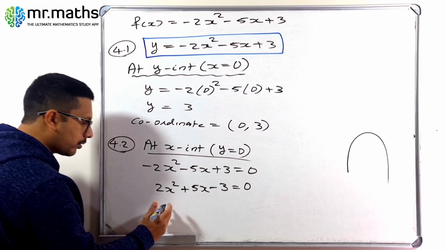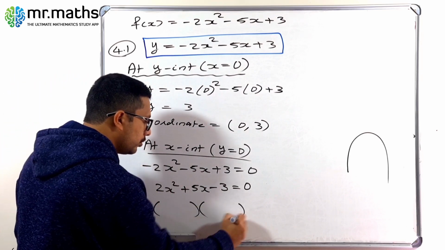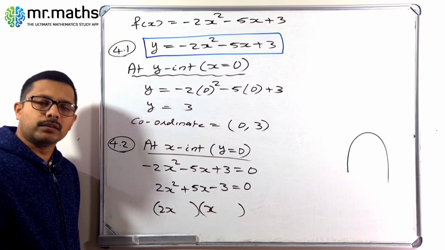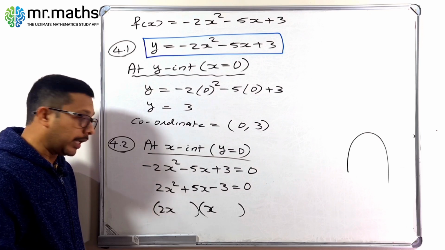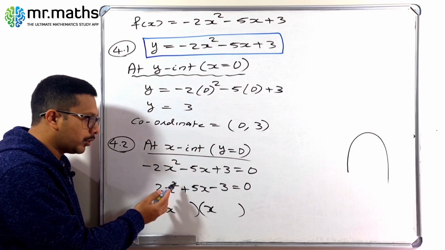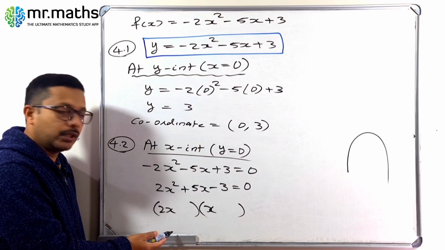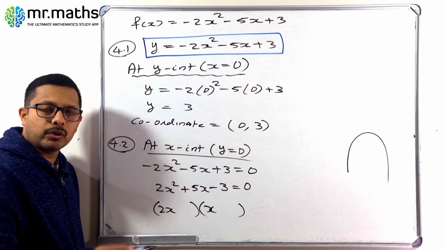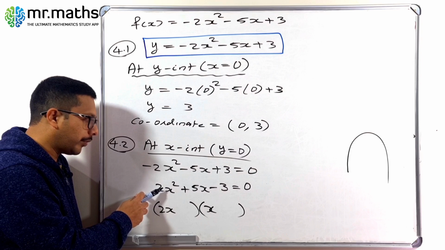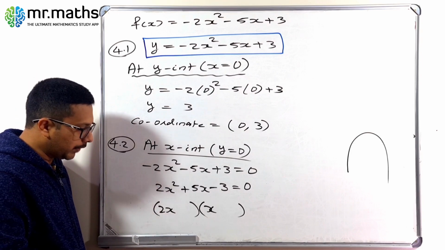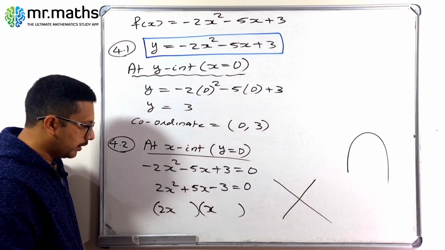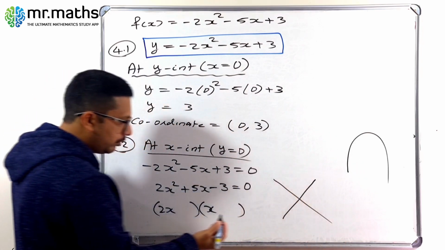Since here it is 2x square, one factor is 2x and the other factor is supposed to be x. Now how can you factorize this one? I'm not going to explain much on that in this section. Those who don't know how to factorize this type of quadratic equation have to watch the algebra section. It's very important. There I explain different methods to factorize quadratic equations. Quickly, let me explain that one. You have to draw a line like this, then here you want to find the product.